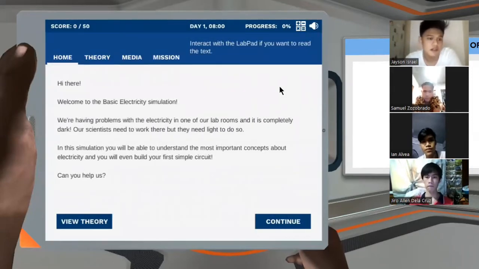So Labster has this voiceover feature, and as you can see, we muted it because we will read the content anyways. Before we continue, let's visit the media tab.